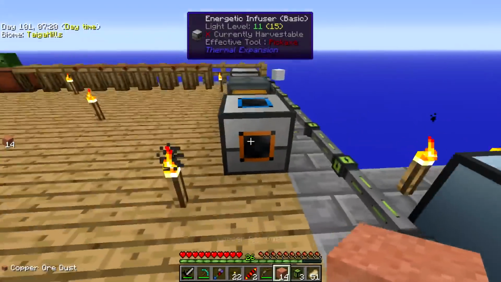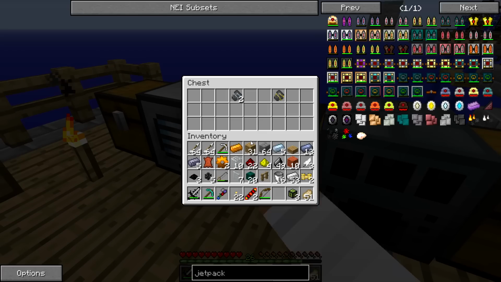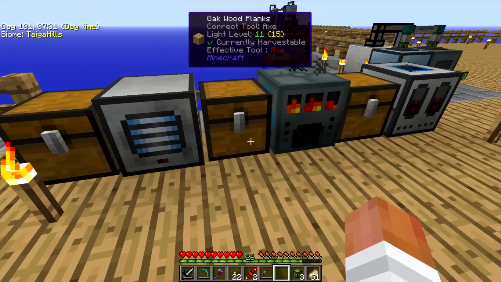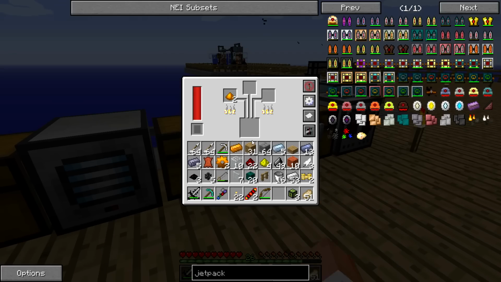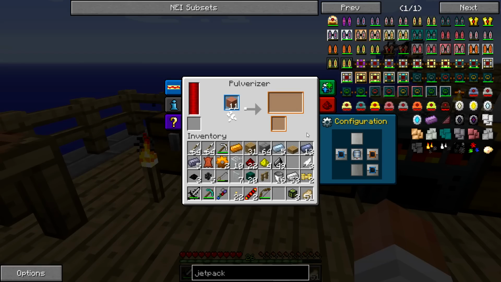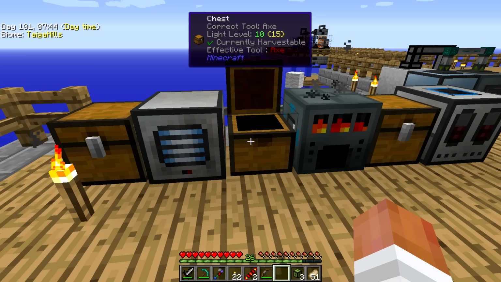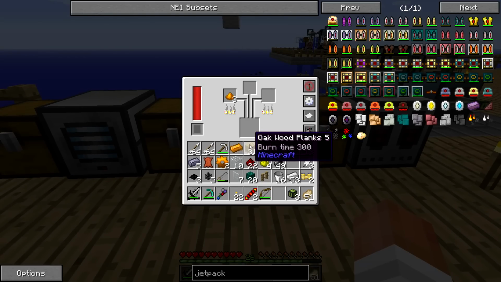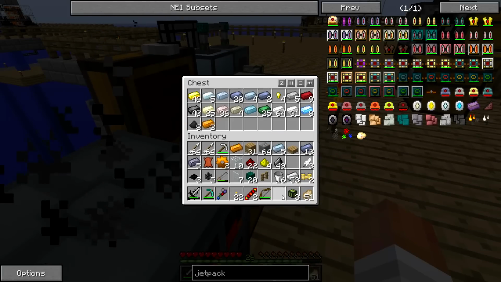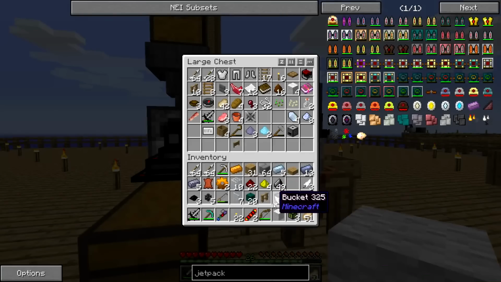Can we pulverize this? Yeah, we can. Ah, that's sweet. I'm fairly certain we can't pulverize. Oh, that's the dust. Oh, okay. I thought we wouldn't be able to pulverize the dust. What does that make? Really? Wow. Huh. Let's get rid of that. Go away. In there.